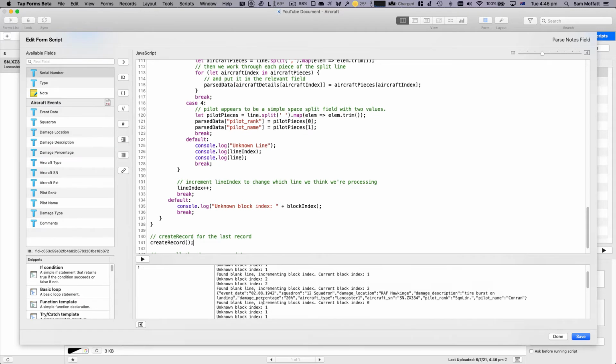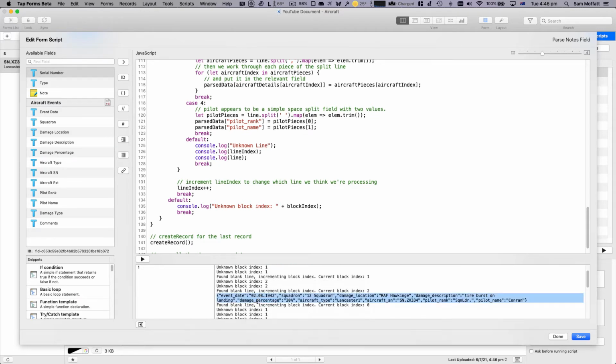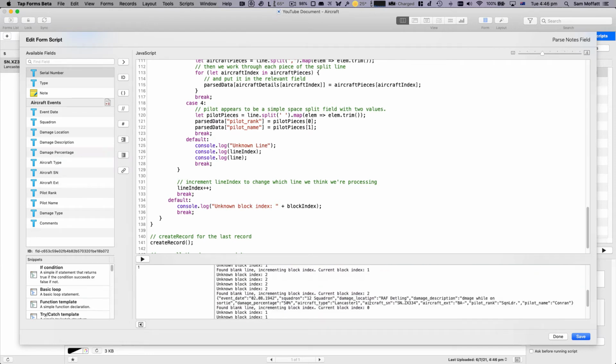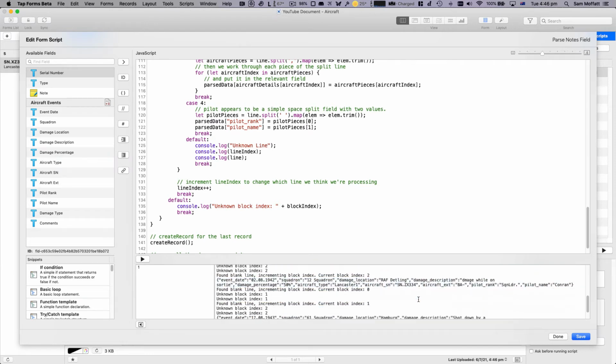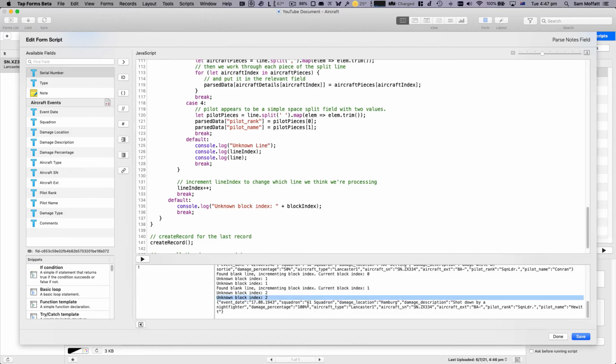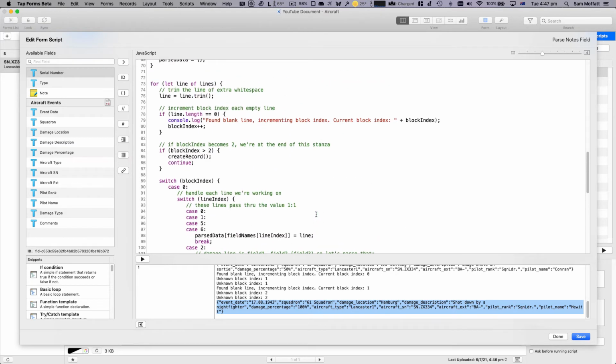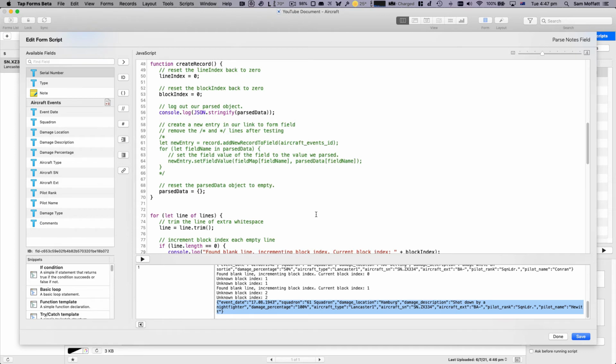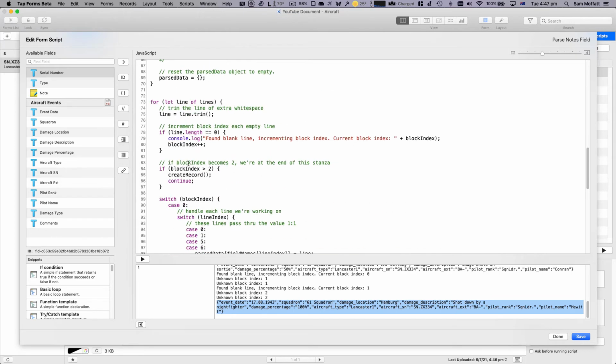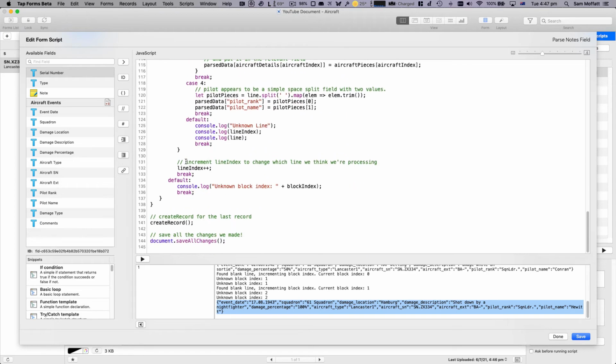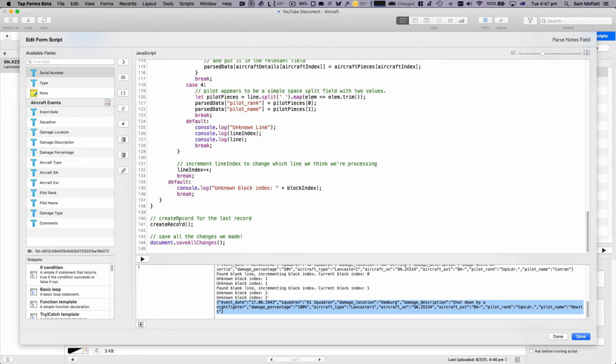Okie dokie, we have one event here. We have a second one here that looks correct. And then we have a third one here at the end with all of the data. Okay, so creating that function has worked. We're calling into it when we need to call into it here. And then at the very end, we're calling into it here before we save all of our changes, and that's correct. Sweet.